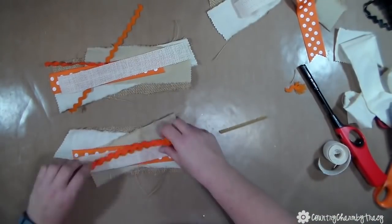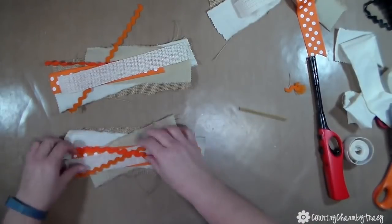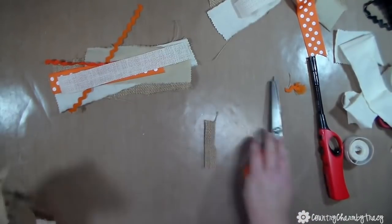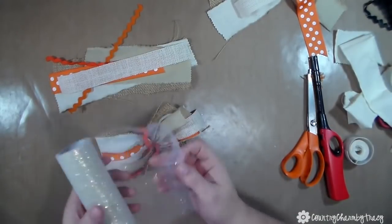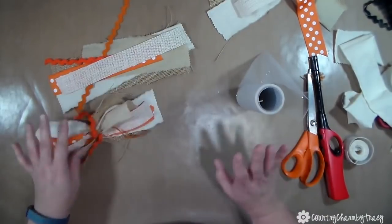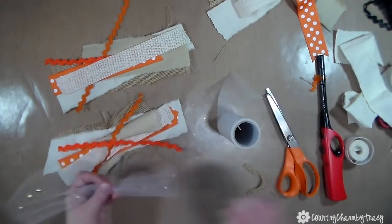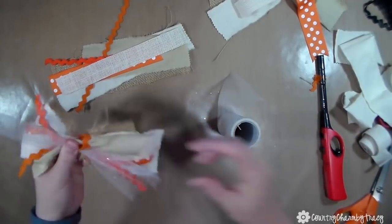And then this small 1-inch burlap I've had in my stash for a couple of years, and I'm not quite sure where I got that one from. About here, I'm like, it needs a little something. So I pulled out some tulle. It's like a glittery tulle, but the glitter doesn't come off. I think I got this at Hobby Lobby as well, or maybe Walmart. I just cut off strips of that, and I decided to add it to my bow to provide a bit of softness.